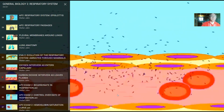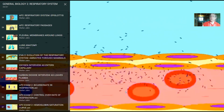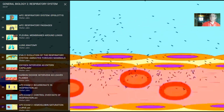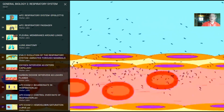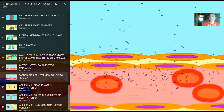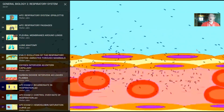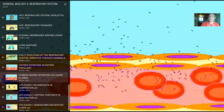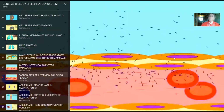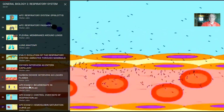When we send blood to our tissues, that's what's known as internal respiration. In internal respiration, the oxygen is leaving the plasma going to the surrounding tissue, and carbon dioxide enters the blood. So we have two places of gas exchange. In the lungs, where we practice external respiration, oxygen goes into the blood and carbon dioxide leaves. And in the tissues, where we see internal respiration, carbon dioxide is entering the blood and the oxygen is leaving.